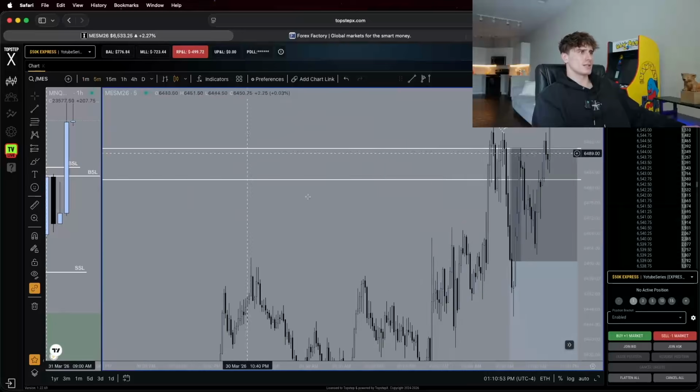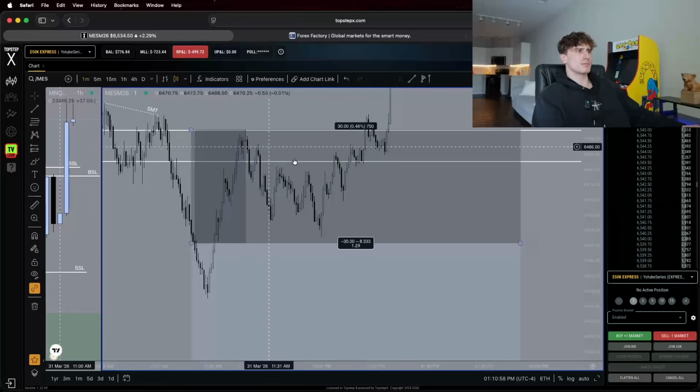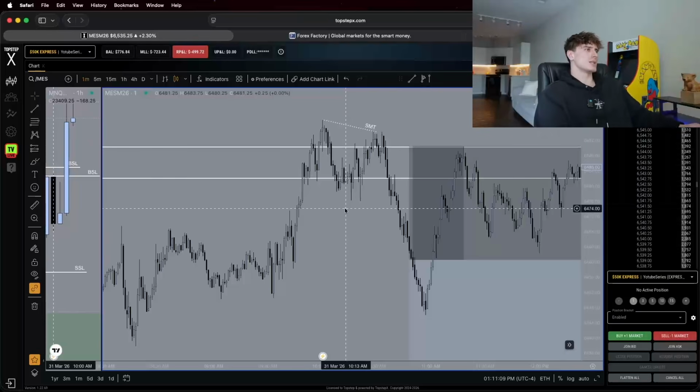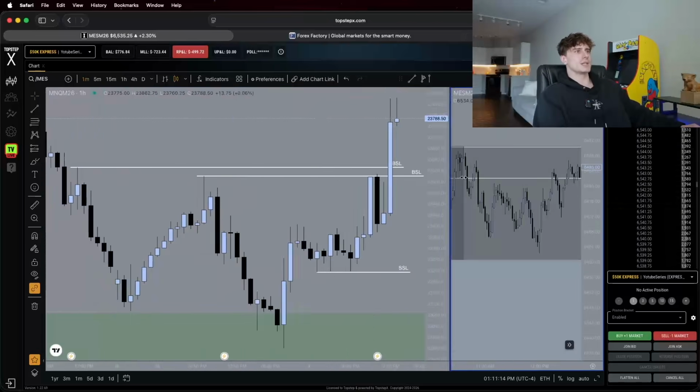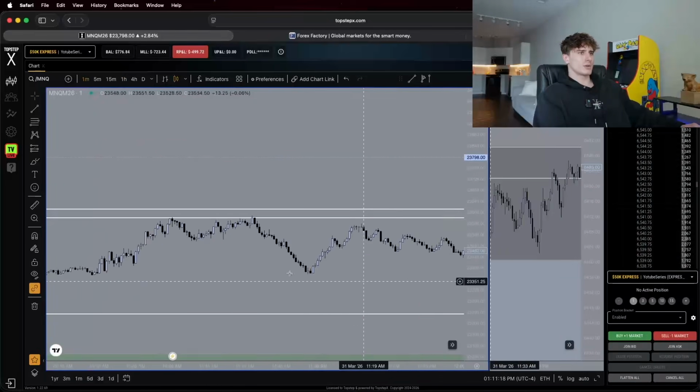We were sitting inside of this 5-minute range, and then out of nowhere, price just kind of displaced up and took out this draw. And one of my rules, I will not target a draw on liquidity that was SMT'd during market open, so I couldn't take this on NQ. That's a lesson I learned a little bit ago, and it will save you a lot of losses in the long run.